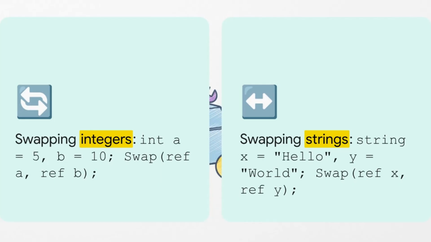This means the logic inside can swap two variables, and it doesn't matter if they're integers, strings, or, well, anything else. And this just shows the payoff perfectly. We call the exact same Swap method to swap two integers, a and b, and then we use that very same method to swap two strings, x and y. It's one method handling multiple data types with zero code duplication. I mean, come on, that is just pure efficiency.